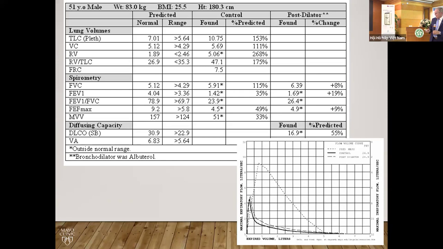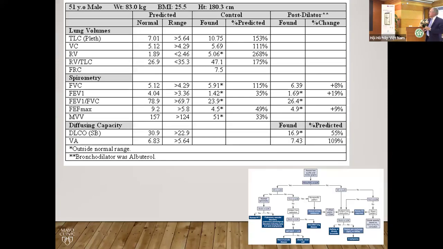So could you have some comments about the VI in this case? Yes. An item that is not in the algorithm, but some clinicians still like to utilize, is the value for the VA from a DLCO maneuver compared to the TLC. Remember that the VA, as calculated from a DLCO maneuver, is essentially a single breath dilutional technique. And if I'm doing a single breath dilutional technique in someone that has maldistribution of ventilation or unequal ventilation throughout the lungs, I'm going to come up with a smaller number than that measured by plethysmography.